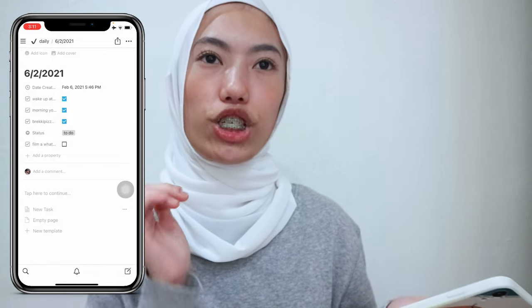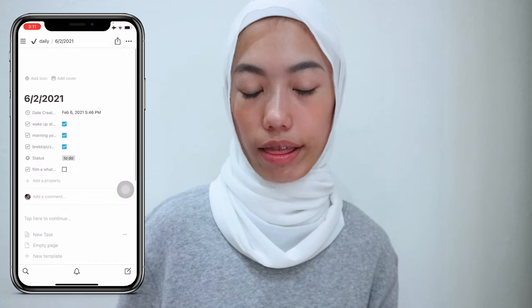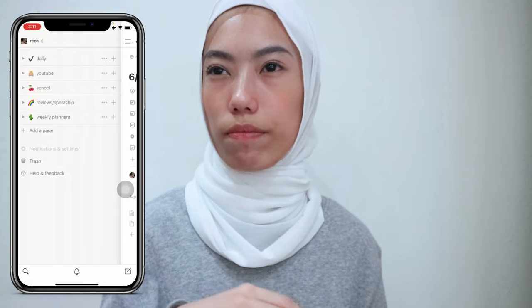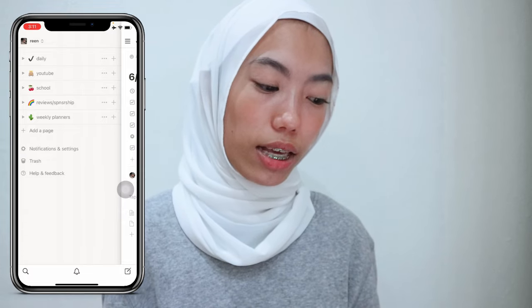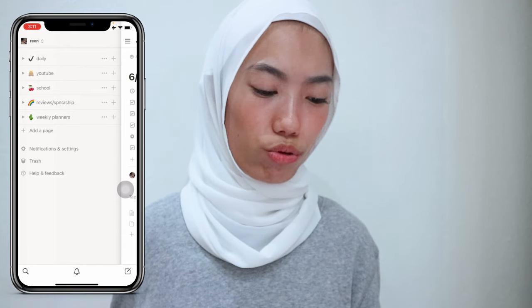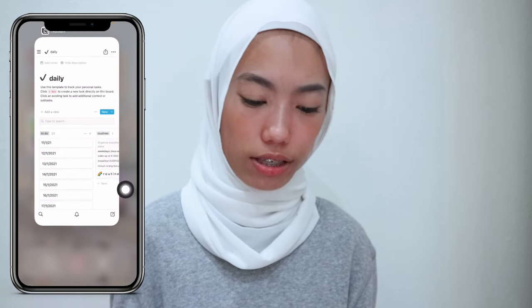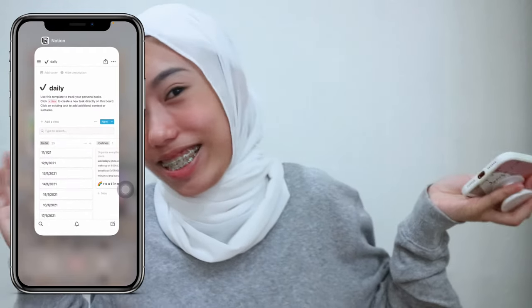There's also, but I'm not really sure if there's Android too. I've been super organized lately with Notion. You know, my old phone, whenever I plan out something, I have a different to-do list app for my tasks, but I don't know. With the Notion app, guys, you can do everything in only one: your work, your to-do list or whatever, all in one, so you don't really have to find anything. So I highly recommend you guys to download Notion if you want to stay organized and productive. And yeah, you know what I mean, right?